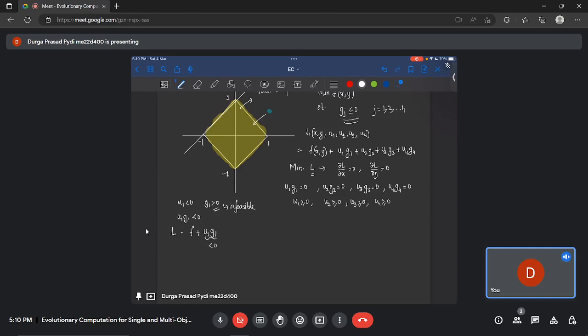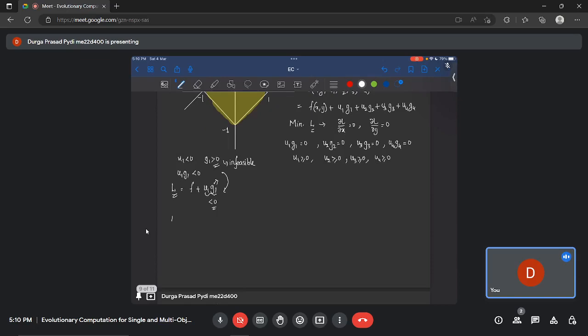when we have an infeasible solution, this is driving my Lagrange value, L, to be even lesser than what it was supposed to be. So when we try to minimize this further with the same negative value of u, what it will try to do is increase the value of g1. So when I try to decrease the value of L for a given f, it will try to increase the value of g1. Since u1 is negative, this will overall tend to decrease the value of L, which is not what we expect, because we are in the feasible region only if g1 is less than or equal to 0.